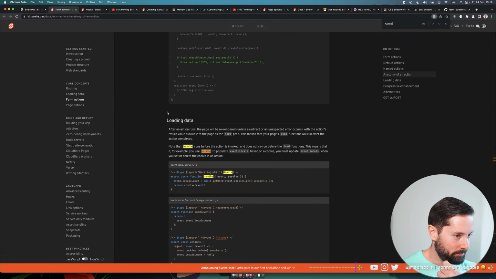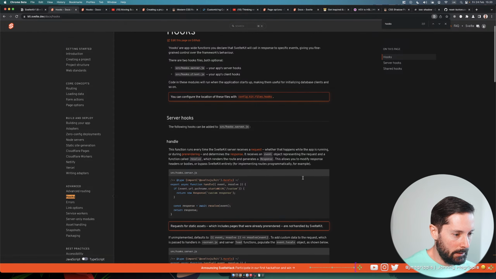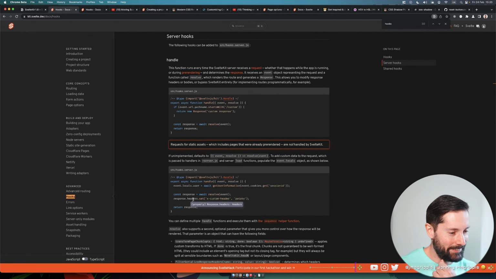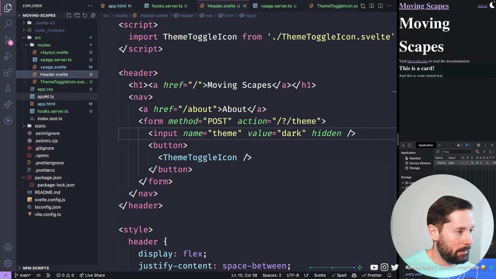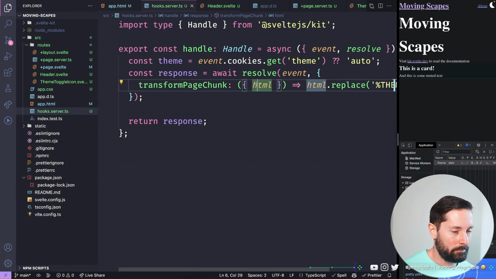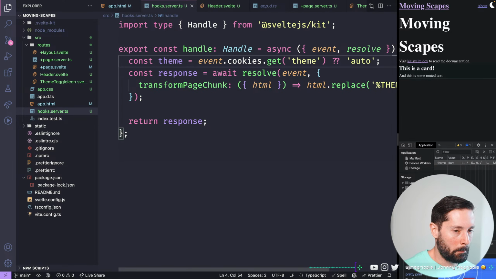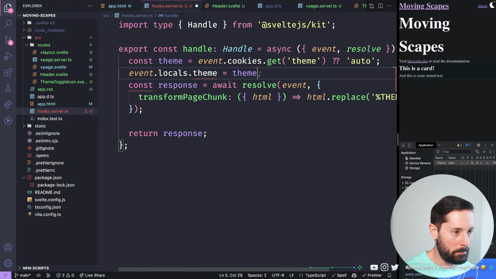Nowadays, let's look at our hooks. Do we put things in locals anymore? I guess we don't. Oh, we do. Great. And so we can put this here and say in our hook that event locals theme equals theme.